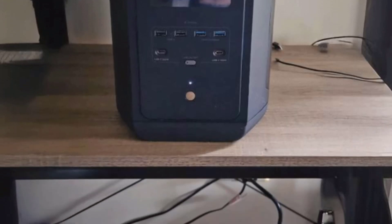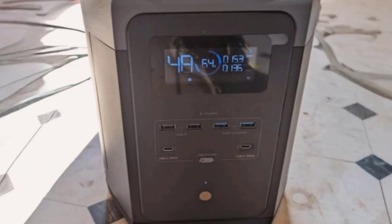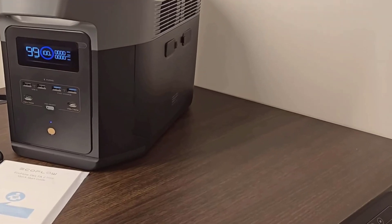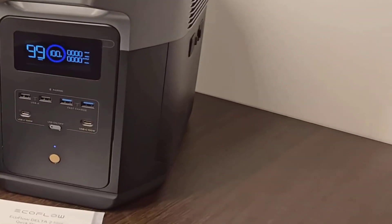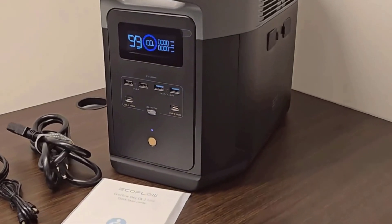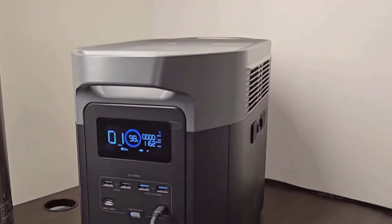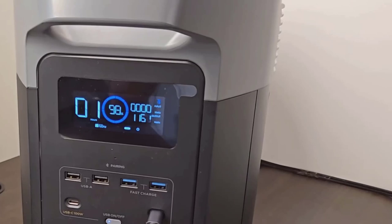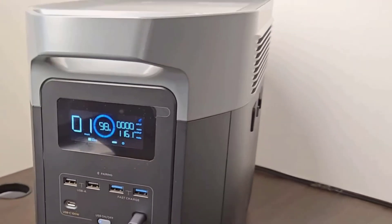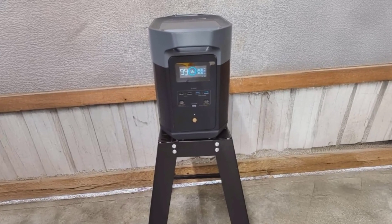Using the Delta II Max has been a breeze, honestly. With 2,400 watts of output, there's no fuss — it simply works as intended, every time. The idea of having a power solution that can handle both the small stuff like your phone and the big stuff like a small fridge is reassuring. I tried it out on a variety of devices and it didn't disappoint. Even with multiple appliances plugged in, it delivered consistent power, making it a reliable companion for unexpected power outages or when you're out in nature and want some of the comforts of home.